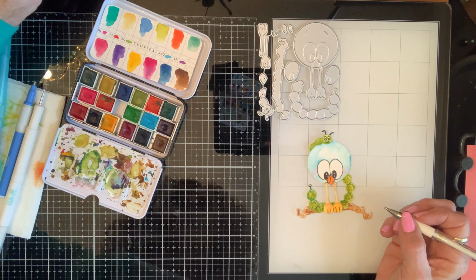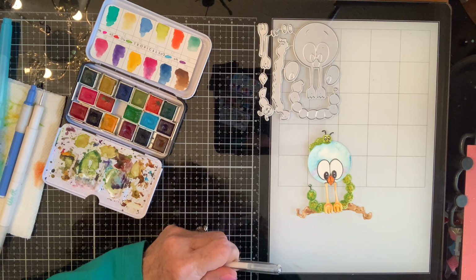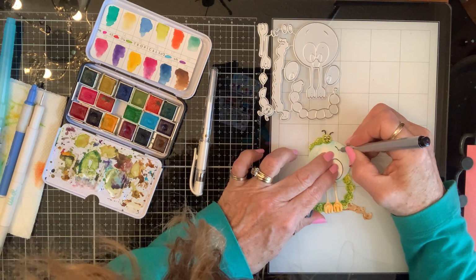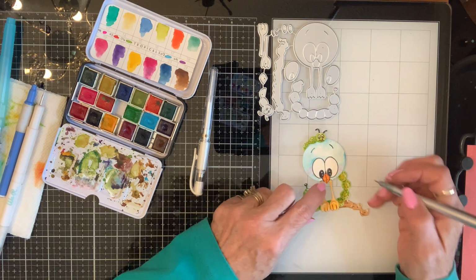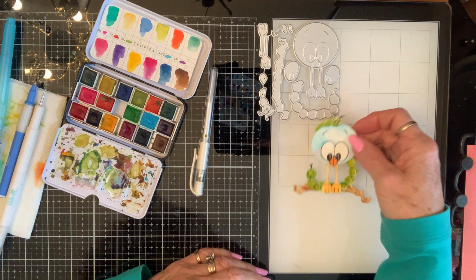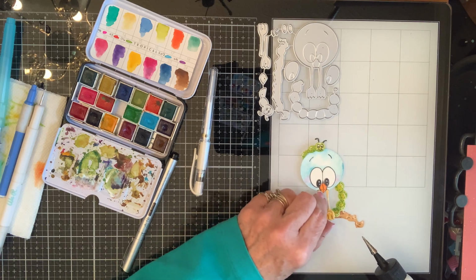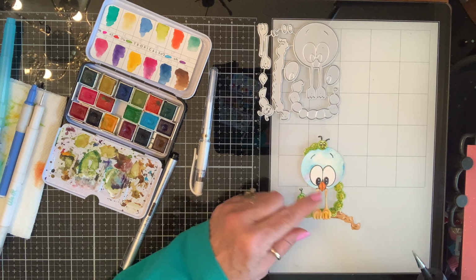I love this little fella. Let me give him some eyebrows. Every bird needs an eyebrow. There we go. What do y'all think? I think he is pretty stinking cute. I've got to glue his foot down a little better. But there we go, 15 magical minutes of watercolor, and I got me a little birdie done over here. Let me glue his other foot down better. It must still have been a little dampish right there.